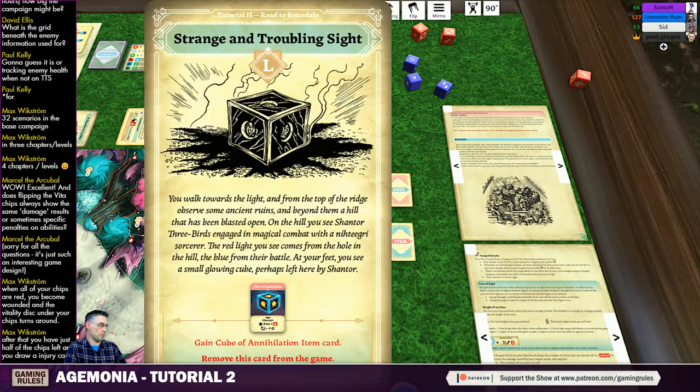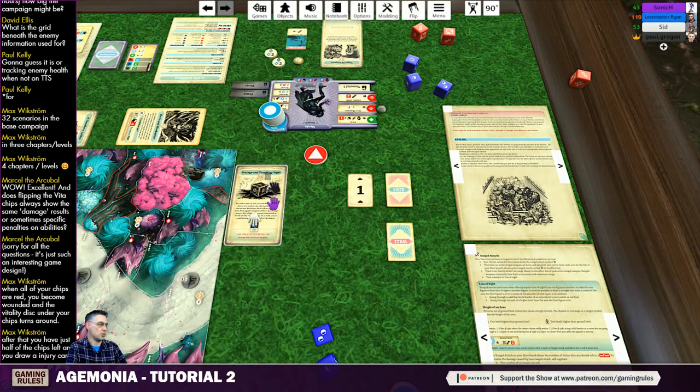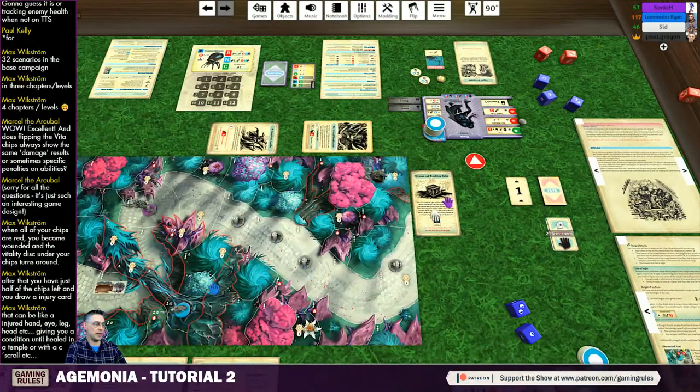All right. You walk towards the light, and from the top of the ridge observe some ancient ruins, and beyond them a hill that has been blasted open. On the hill you see Shantor Three Birds engaged in magical combat with a Nitigri sorcerer. The red light you see comes from the hole in the hill, the blue from their battle. At your feet you see a small glowing cube, perhaps left here by Shantor. So you gain a Cube of Annihilation card, which is this.